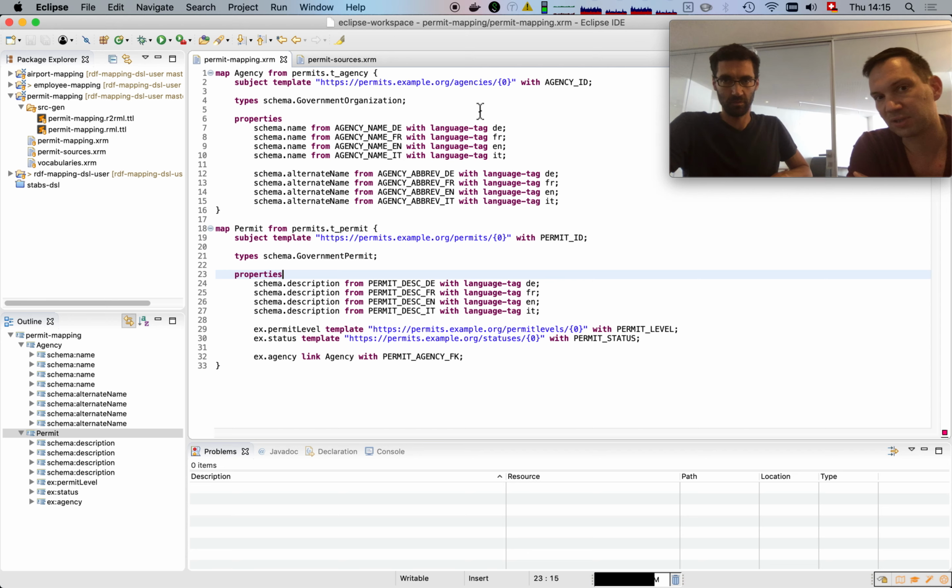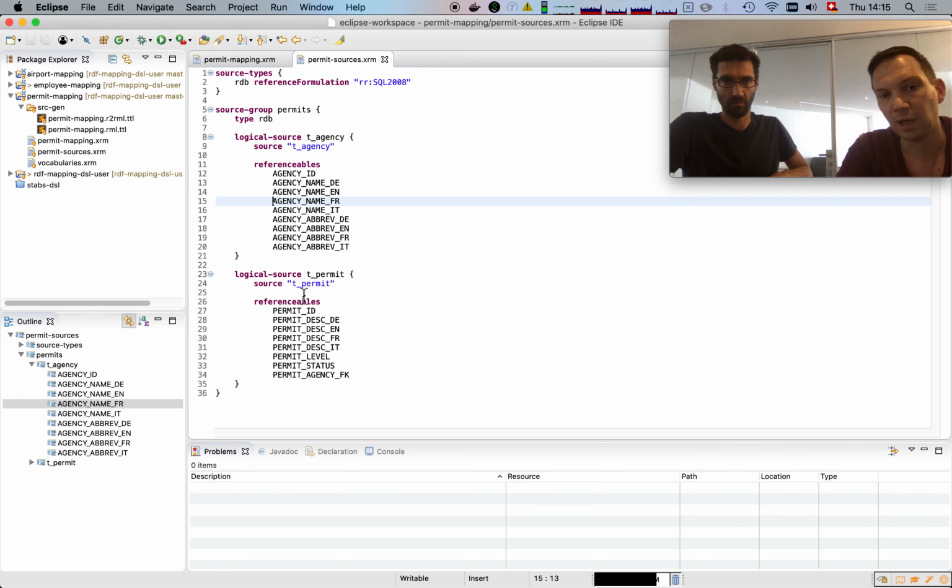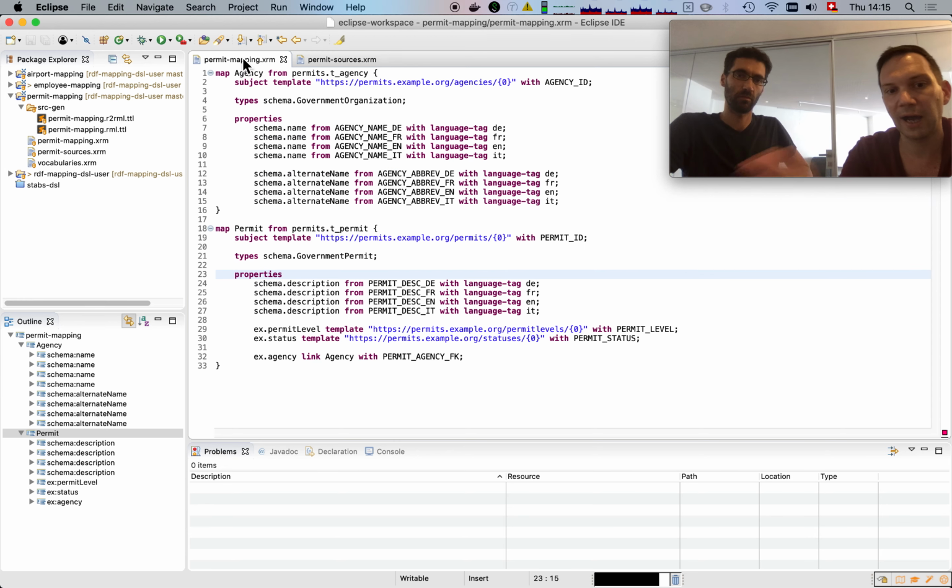Again, as Michael said, there is still some stuff you need to generate. These source files right now, this one here, you need to generate manually. This could be easily done by introspection of a database or by analyzing the header in CSVs. Obviously, we want to be able to do the same thing on XML files, on JSON files with RML, or even JSON-LD contexts. I have a list of ideas of what we would like to do on the website, and if this is something of interest for you, feel free to contact us. We are more than happy to prioritize features based on demand.